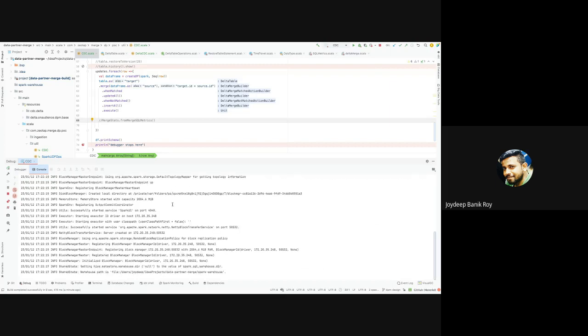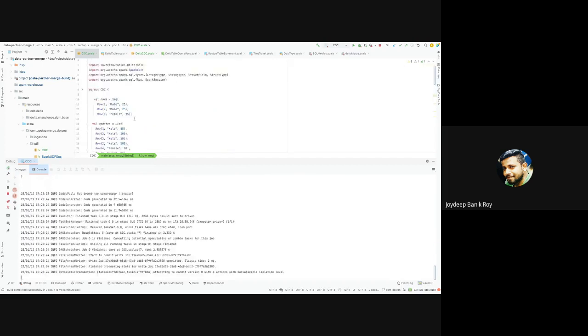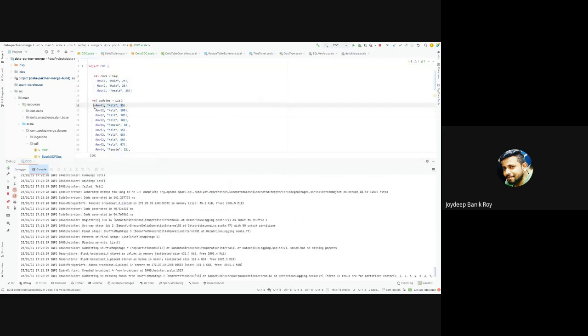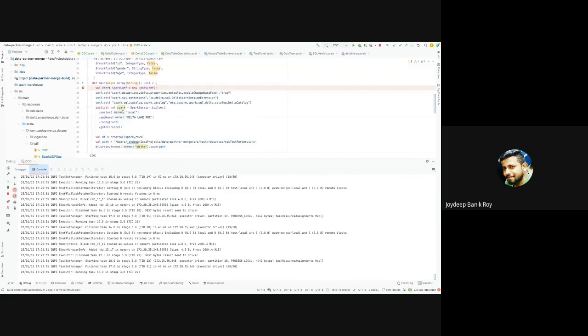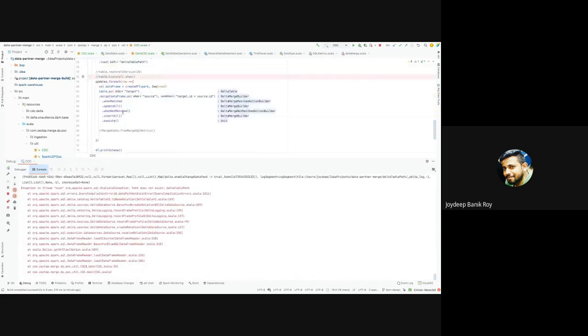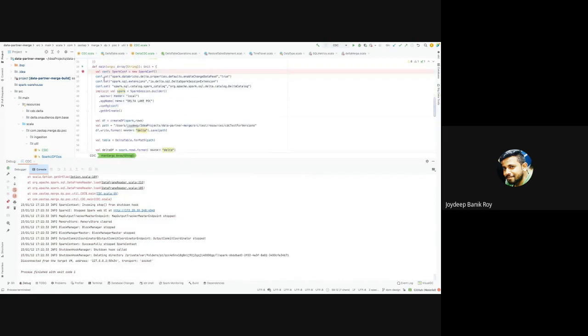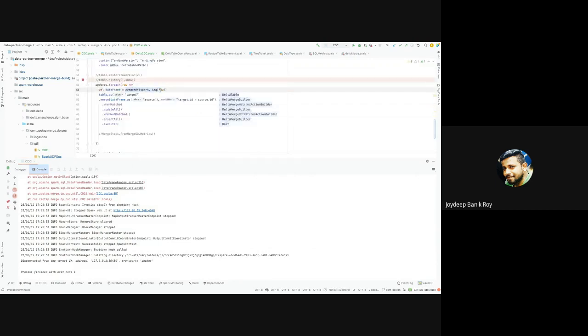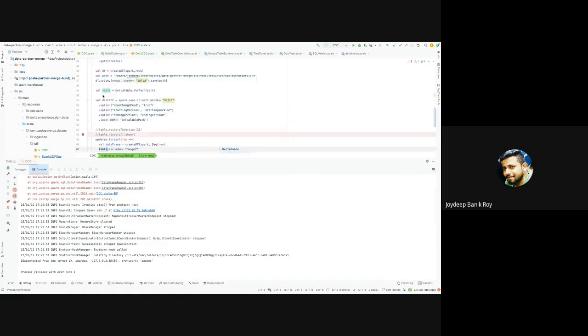This is just my local that I'm running, but it's a very simple operation. This is my starting snapshot of the table, and I'll try to explain the code while it runs. For each update in the update list, I'm creating one data frame, which has one row. And for that one row, I'm trying to merge it with this delta table, which I have written.